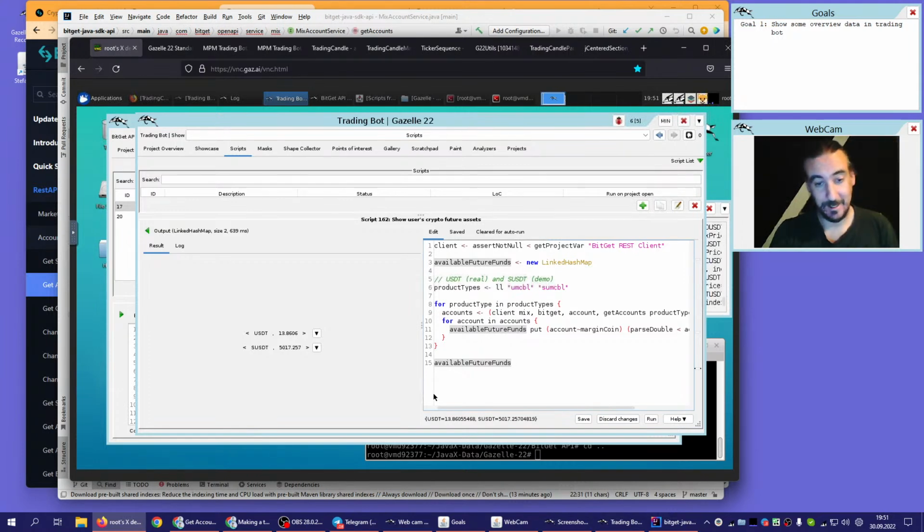So for coin value in this, say you have coin value coin available for futures trading.